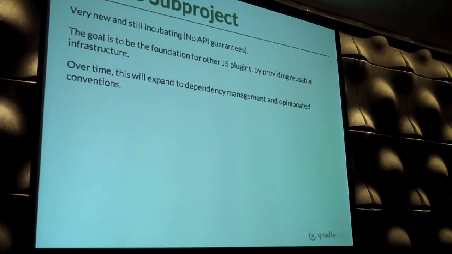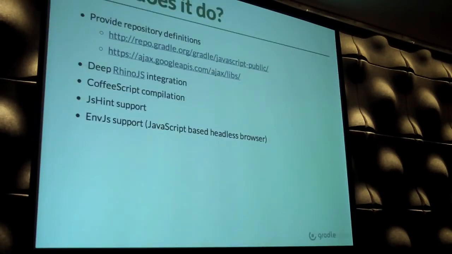And over time, we're looking at expanding to dependency management and hopefully getting the kind of experience that we get with Java projects, where we just get a lot out of the box. All right, define some inbuilt repository definitions. For some of the tooling that we support out of the box, we need some JavaScript, so we've uploaded that to a JavaScript repo on our public repository. There's not much there, just exactly what we need to drive Coffeescript compilation, etc. And we also provide a dependency notation for pulling from Google's public JavaScript repository. There's nothing like a Maven or Ivy repository. We can use the flexibility of Gradle to actually pull dependencies from there.